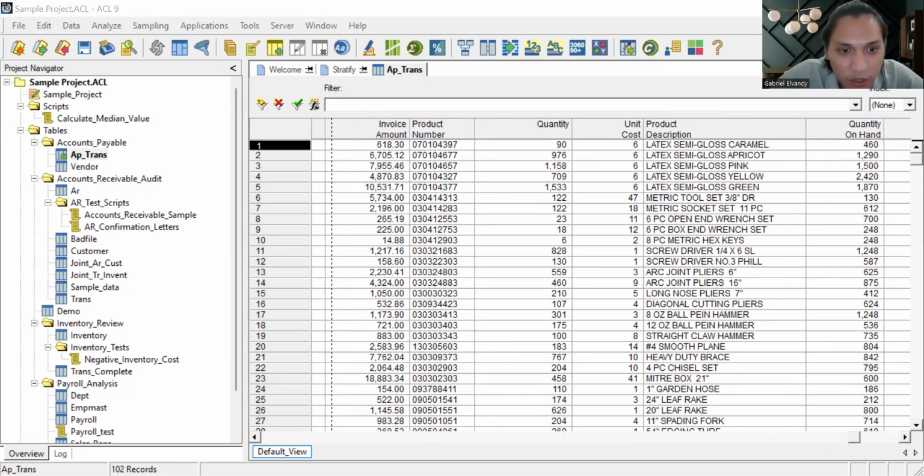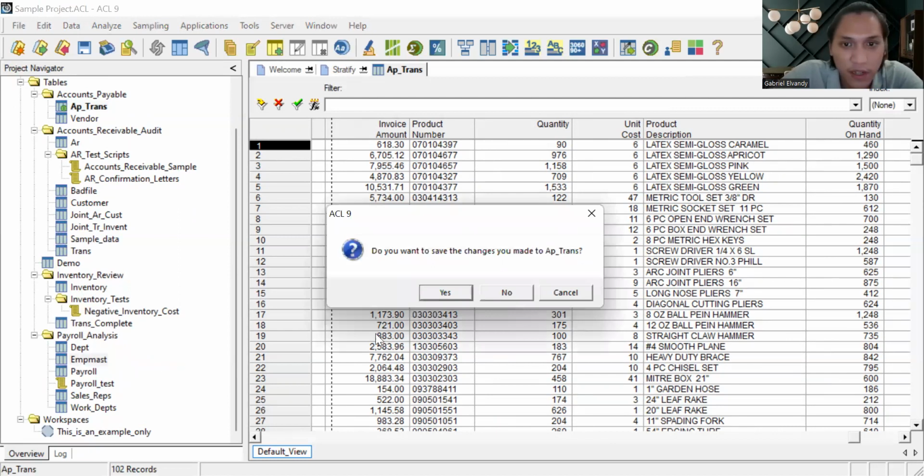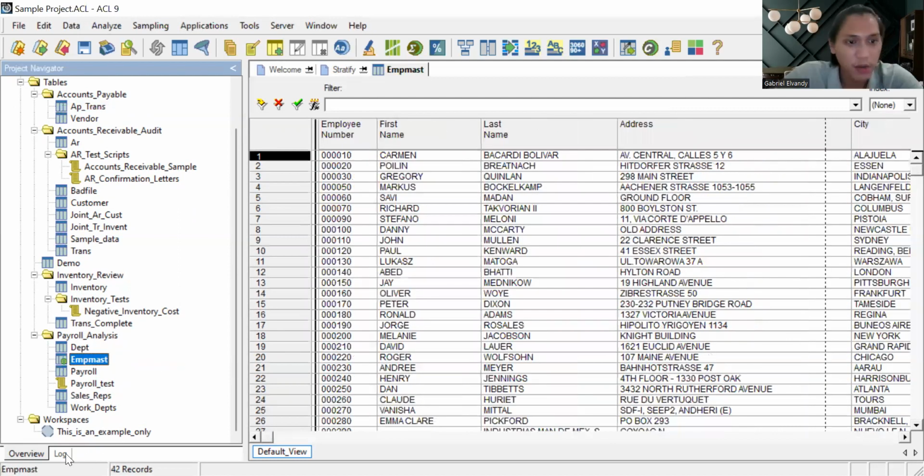Okay, we will jump to the third one, which is the payroll. We need to open the employee master, test for duplicate employee records, and then prepare a result report that identifies anomalies or potential errors, and then print and comment on the result. So for the payroll, meaning using the employee master, here is the employee master file. We just save it.